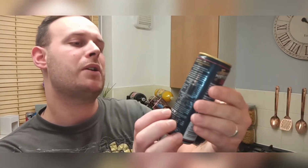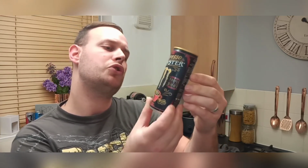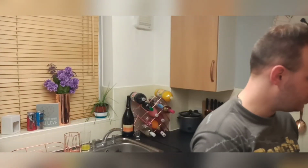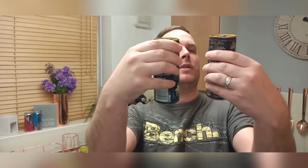But yeah, I tested this blue Monster one before, Monster Espresso, triple shot, vanilla espresso. But you know, I haven't done that one yet, which is espresso with milk, triple shot, Monster Espresso. I'm not sure what the difference is between these two, but that's just a normal tasting coffee one, and that's the vanilla one. Done that one before, but you know, for the purpose of doing a full review on this one here, I'm going to do a little taste test.